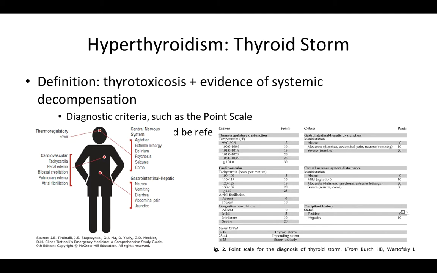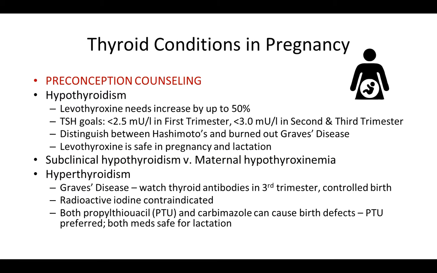So we're going to do a really quick overview of thyroid conditions in pregnancy. There's a couple pearls I think that'll be really helpful to you as you are thinking about pregnant women and thyroid conditions. So the very first and probably most important thing is that we need to do some preconception counseling to any patient who has a known thyroid condition. We can expect some changes in the thyroid function as a result of pregnancy, and we need our patients to be working with us to ensure that we're meeting their needs.